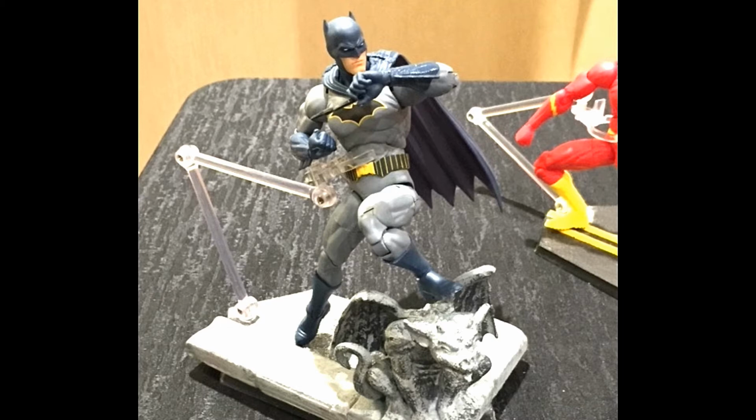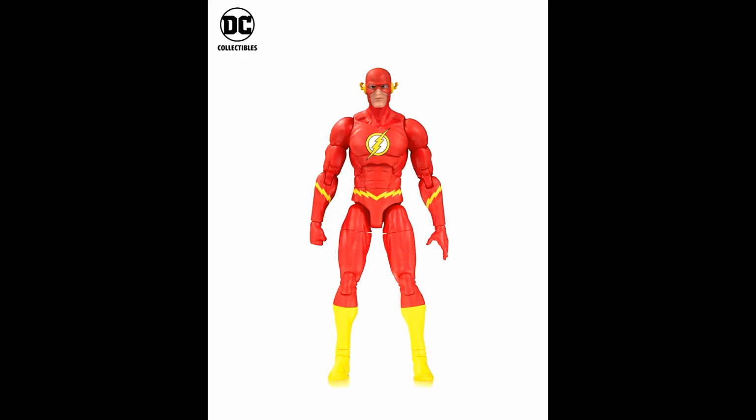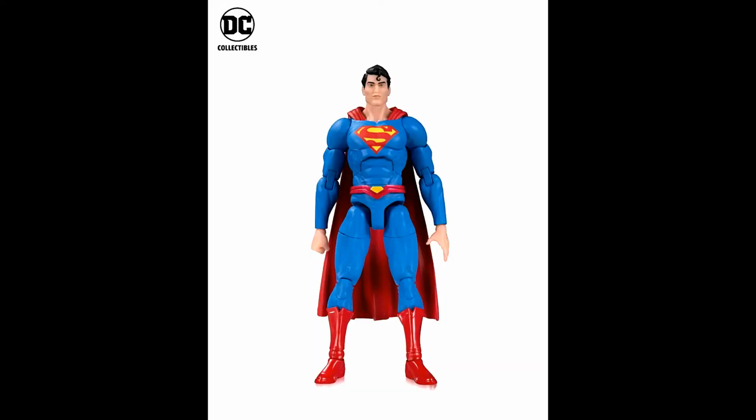So we have to wait and see how this does, because they really want to gauge retail demand and, I guess, pre-orders for this, because this is not ready and not due to come out until spring or summer of next year, 2018. Based on the orders they get, that would determine if this line will continue or if they're going to do a wave 2. Wave 1 has all these figures supposed to come out in one shot, which is good, because you get a lot of figures at once, which is what they should really have been doing from the get-go, giving us 5 to 6 figures in one shot.